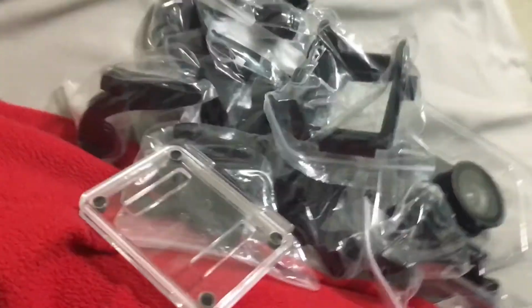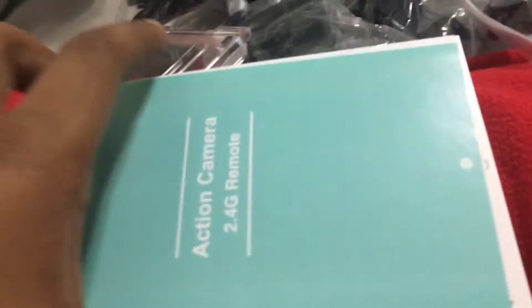I guess you could just mount this on, and this was meant mainly for recording movies and lifestyle stuff. So anything like YouTube or something that you want. Ooh, this is interesting. This is part of the case. So this right here is the action camera, 2.4G. The 2.4G remotes. So that would be it for today's unboxing.